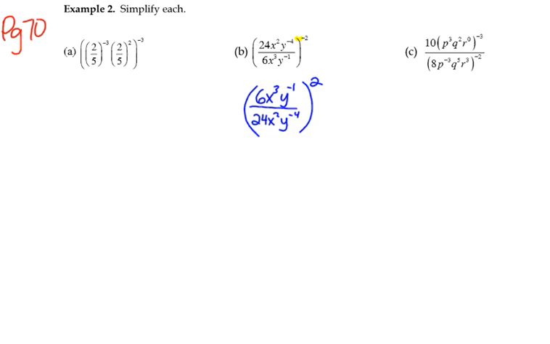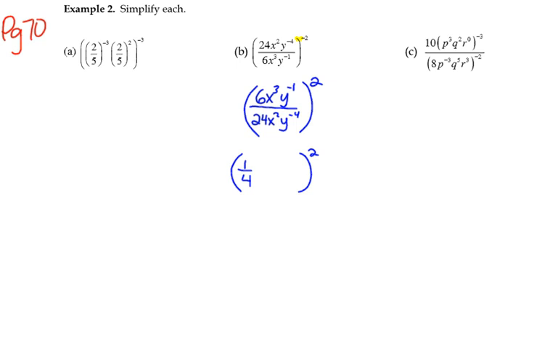Okay, so now I'm looking at this. Again, I have two options. I could either simplify inside these brackets, or I could bring in that exponent and apply it to everyone. Simplify inside the bracket, sure. So that's 6 and 24, right? 24 doesn't go into 6, but if we can, we reduce the fraction. So can we reduce 6 over 24? 1 over, we divide both by 6, 1 over 4. Okay, so we're going to write that as a fraction, 1 over 4. We've reduced that. We divided both by 6.